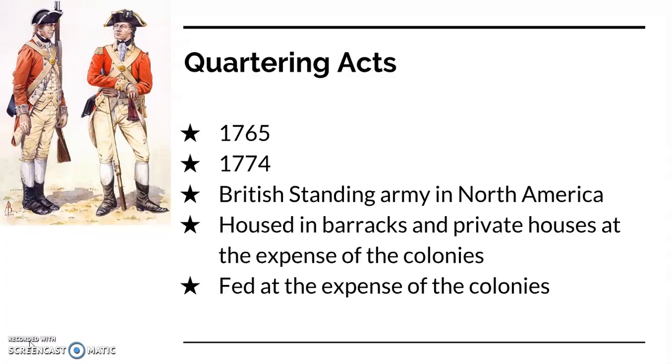The colonies objected to this, as they argued that basically they didn't need to do any such act because there was no military threat. But, needless to say, Britain decided to do it anyway. Now, in the language of the law, it said that the soldiers would be housed in barracks and private houses at the expense of the colonies. So either barracks would be built to house the soldiers at the expense of the colonists, or these soldiers had to be housed and fed in people's private homes or businesses.